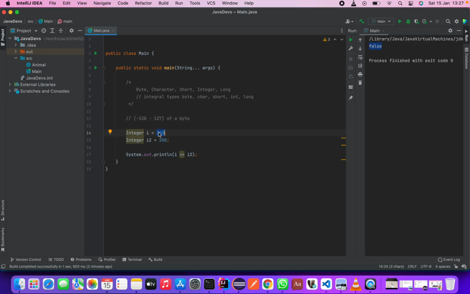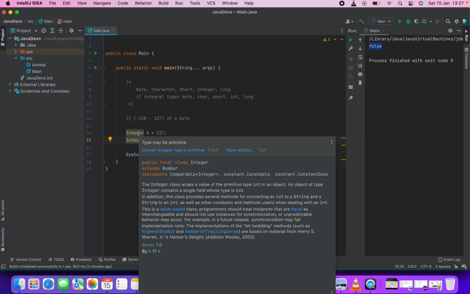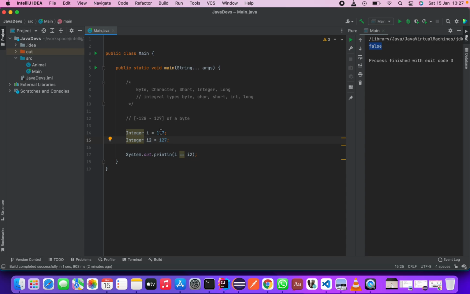So if I have 127 here and 127 here, in the heap memory we actually have a cache. These two are referencing the same object in the heap, because this was cached by the runtime, and this is done to save memory.